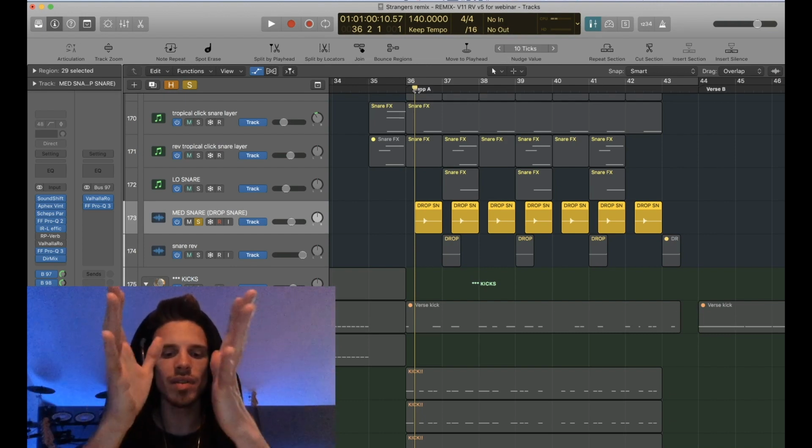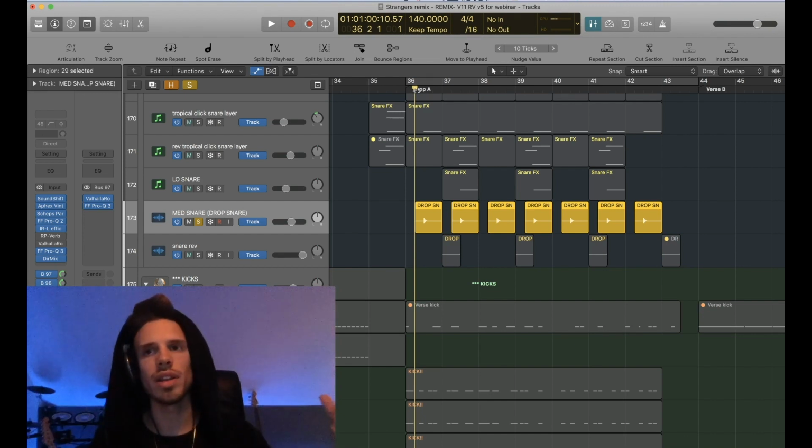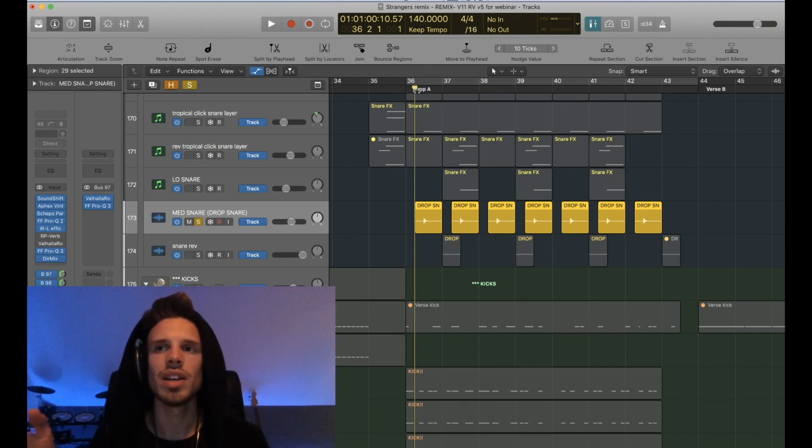Instead of just having the reverb bang in the middle or just coming straight off the snare, I've sent it to two different buses. It's a really useful technique for giving your track that extra spice. It's something which I haven't seen a lot of producers do.